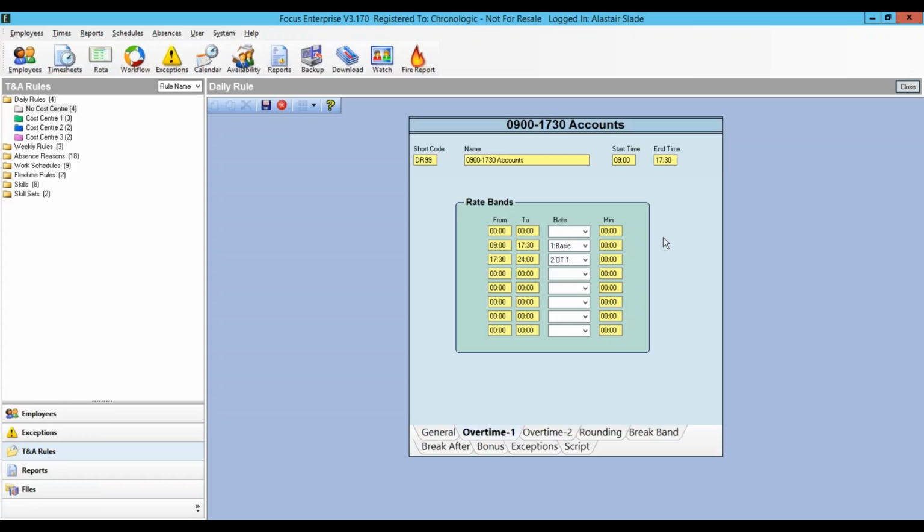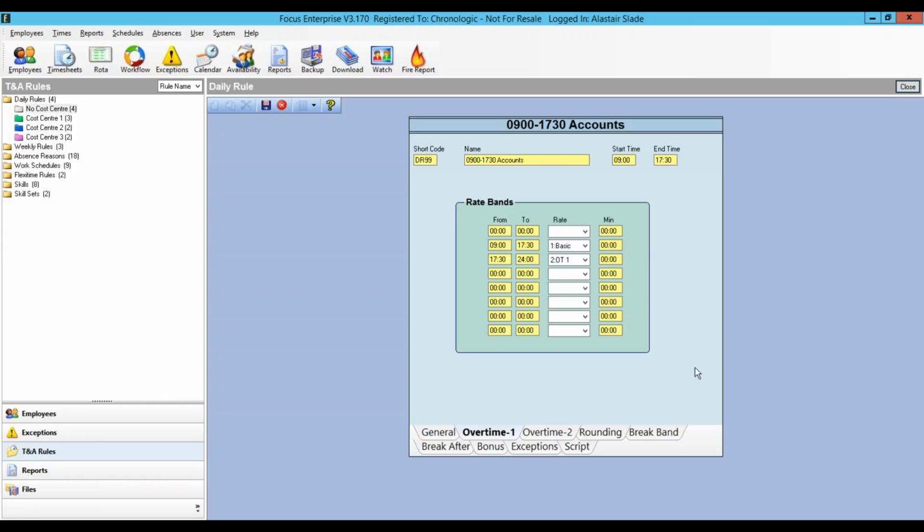If you choose to, you can get the system to highlight when employees haven't worked enough hours or worked overtime that needs to be authorized, rather than paying it automatically, as we are showing today. Overtime can be authorized one record at a time or bulk authorized, depending on which is more efficient.